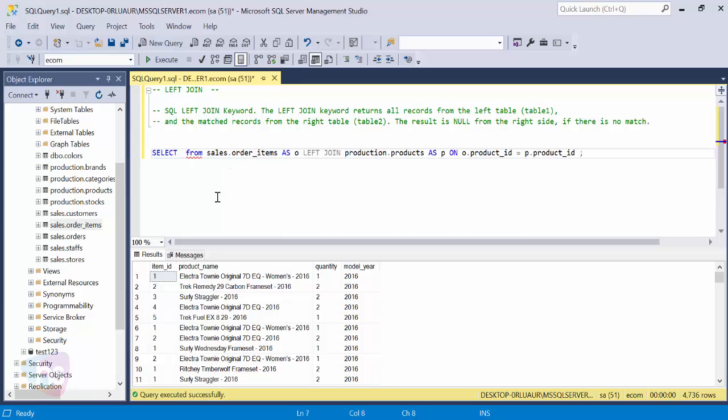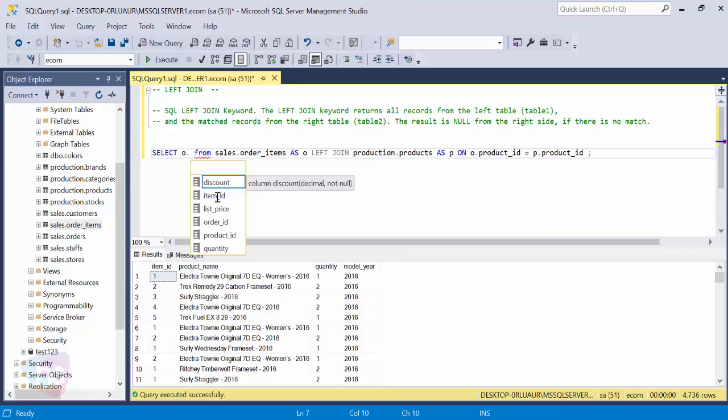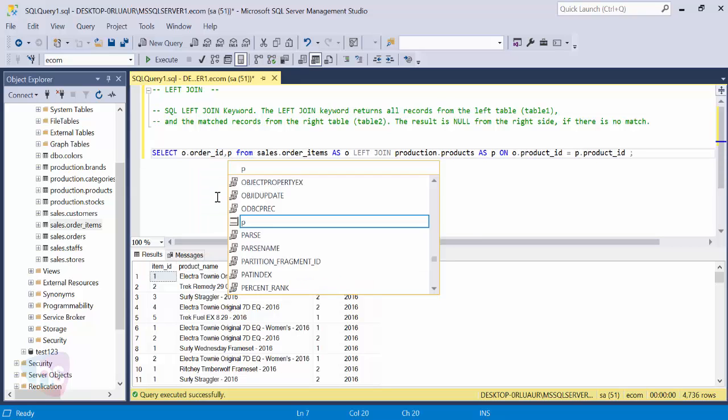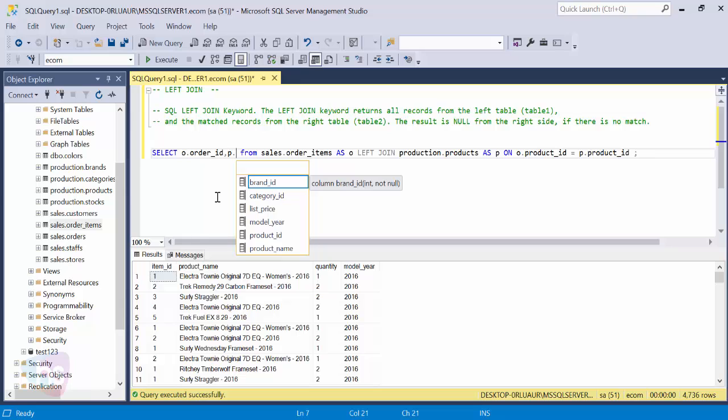Now I would like to take the columns from the order items table, which I can specify as O, and I can choose which column I want to take. It's very easy. Just type P dot, the alias name of the table, and you can find out what columns are available.